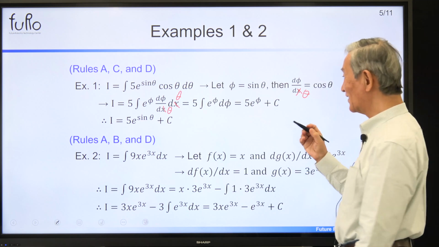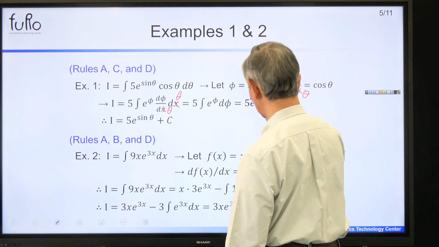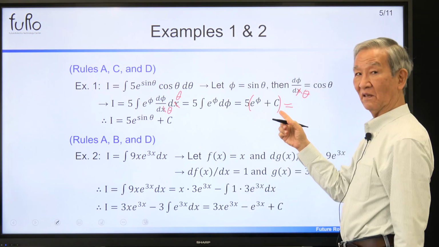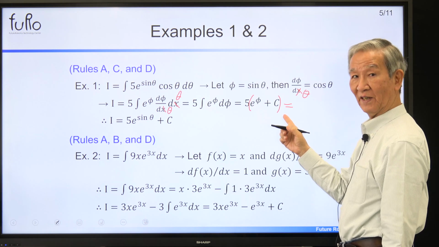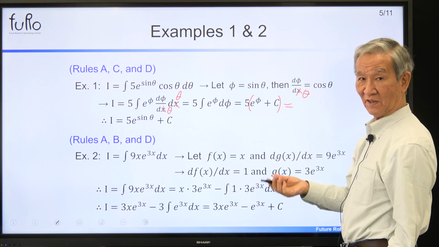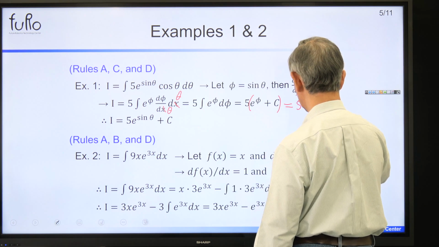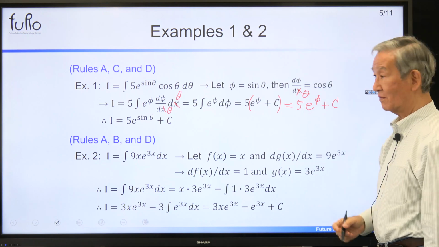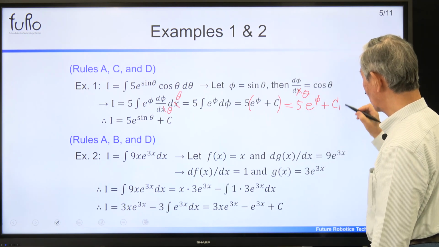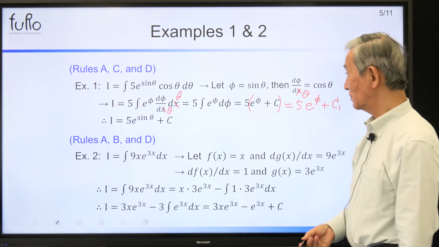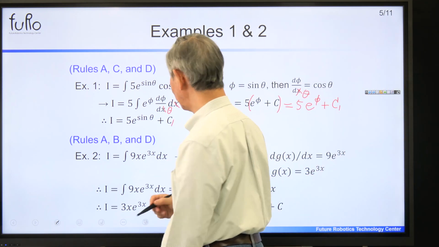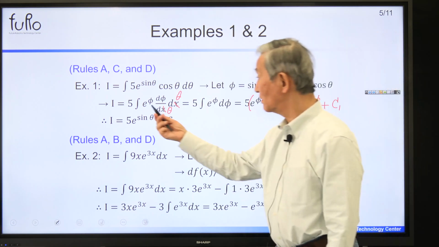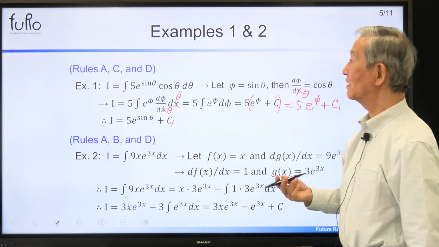Not quite, right? Actually, 5 is sitting outside, so this is like this one here. But since C is an integration constant, which we don't know yet, 5 times C is, once again, just a constant. That's why it is perfectly okay to write this one here plus C. And if you don't like it, you can call that C1 or something other than that. All right, so that's easy. So the catch was this one here, right?